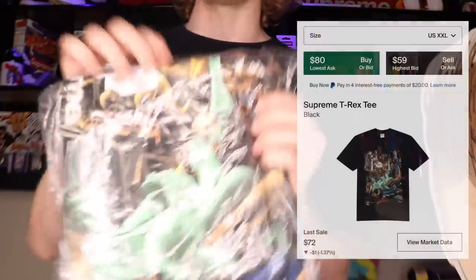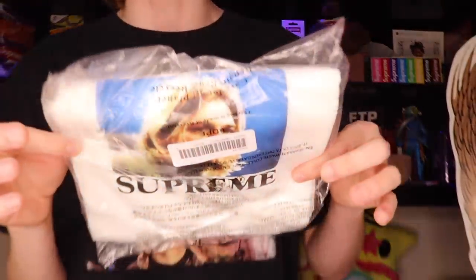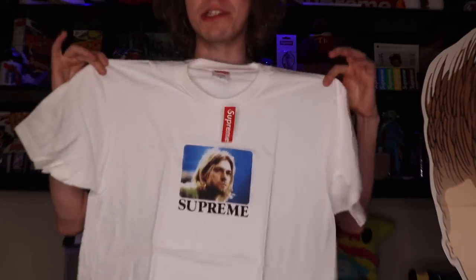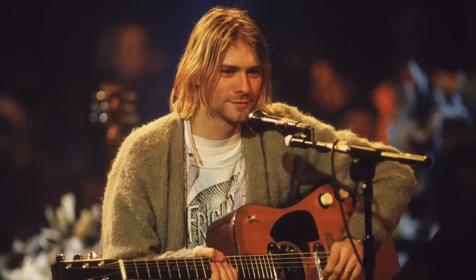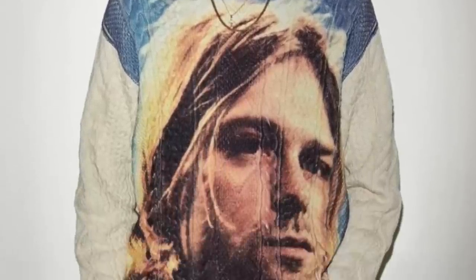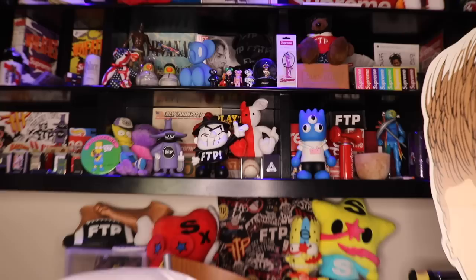We also got two of this T-Rex tee in double XL — double XL tees, that is always going to be the move. And here we got the Kurt Cobain tee — you guys see it on body, you see why I'm so excited over this shirt! In-store tag too, damn. The print is beautiful on this; it's from his Live in New York Unplugged concert. Here it is on body — this is definitely my favorite item from week one. The sweater, when that releases, y'all are going to see me go feral on the website. I'm so glad I was able to get this shirt; I wish I got the sage color, that light olive. I might have to end up buying that color as well.